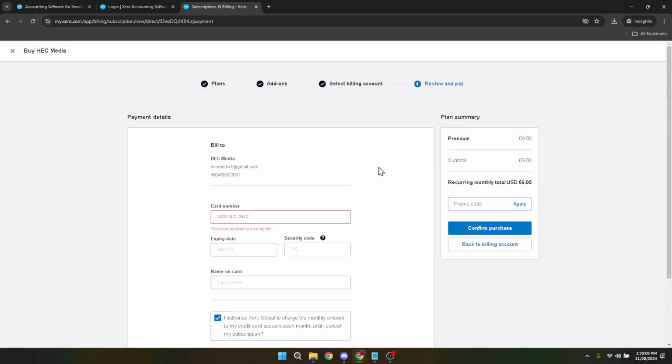In closing, we've gone through the entire process of paying for a Xero subscription, from logging in to finalizing your payment. It's processes like these, designed to be as seamless as possible, that make Xero a go-to choice for many businesses around the world. Stick around for more tutorials like this, aimed at making your financial management tasks as simple and straightforward as possible.